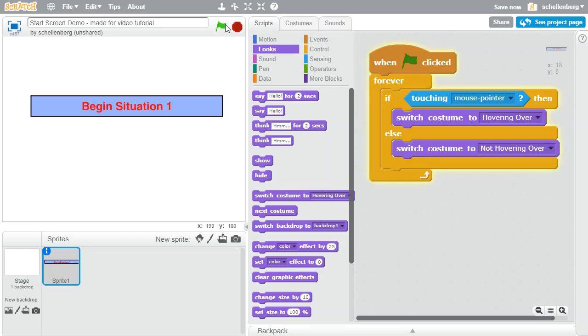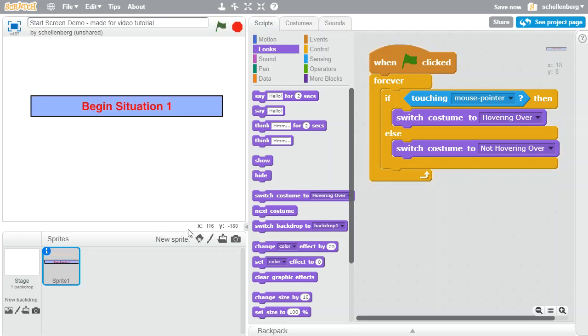So if I click the flag, great. So now we have a button that looks like it's a button because it gives us a visual indication that we're actually able to click it and do something. Now, let's try to set it up so that we actually have something happen, because right now, although there's that visual indication, nothing will actually occur. So let's try to make it so that something occurs.